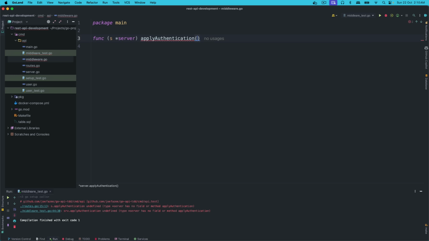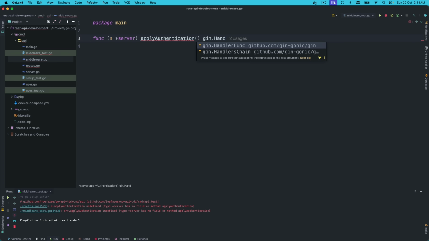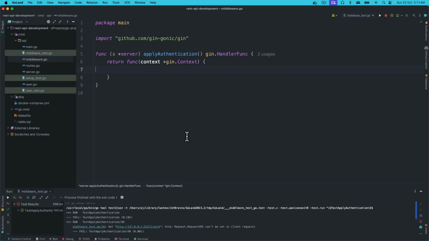As always, it won't take anything, but it's going to return the handler func from Gin, which is the same thing that we have been passing around, like func, like this. So this is the middleware. So we're going to run it now.